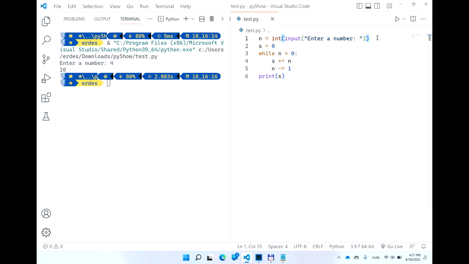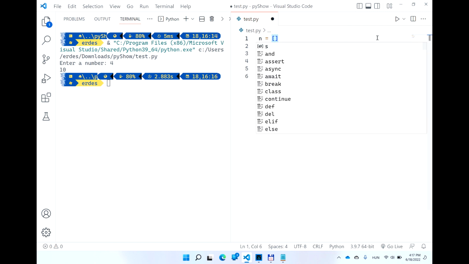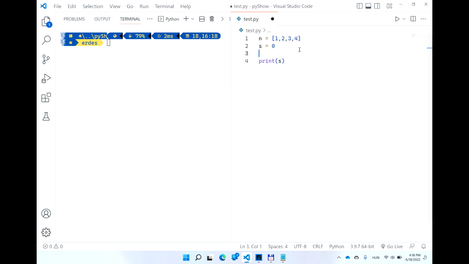To declare a list is very simple. You use these square braces like this, and you simply give the number of items, like 1, 2, 3, 4. Now let's use the for loop again.